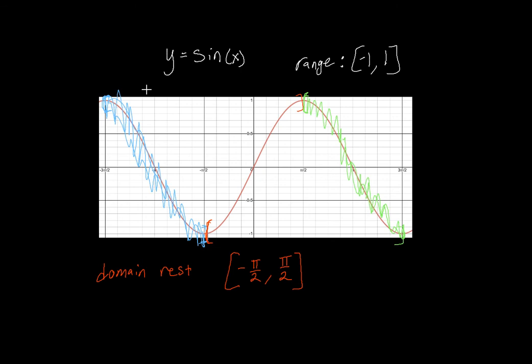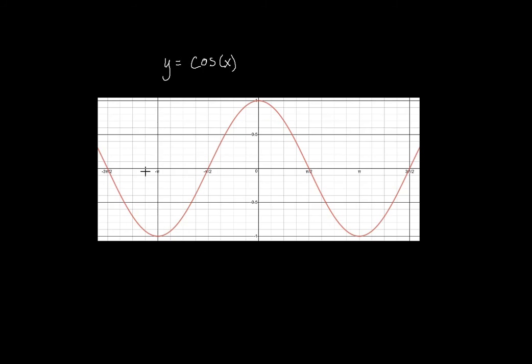Now sine isn't the only one, so let's do the same thing for all of our other remaining 5 trig functions. If we look at cosine, again our range is going to be from negative 1 to positive 1. So we can restrict ourselves to anywhere from there to there, or from there to there, or as we extend the graph, we can continue on forever and ever. But these are the two that we're going to mainly look at right now, because all those other ones are going to give us really big numbers.